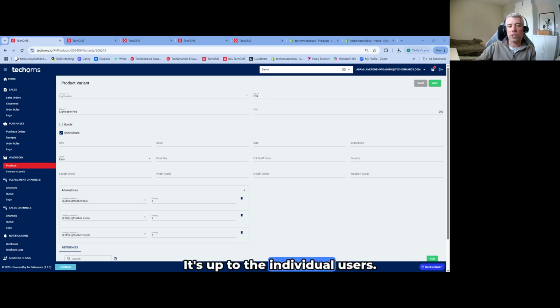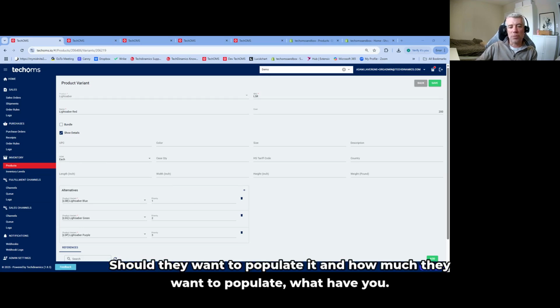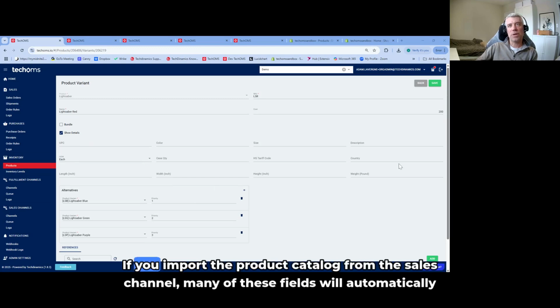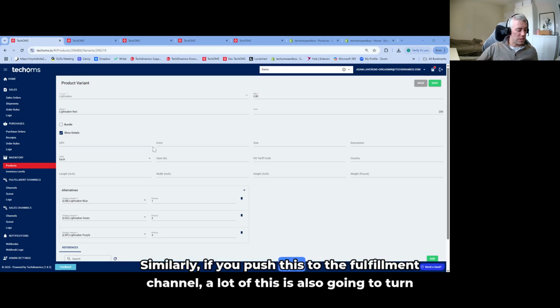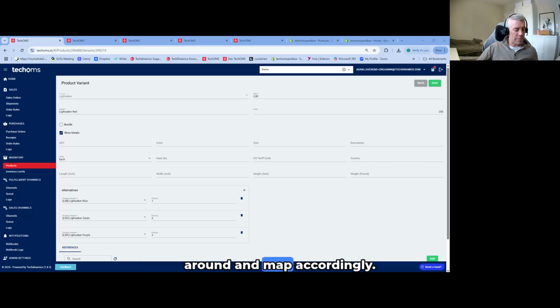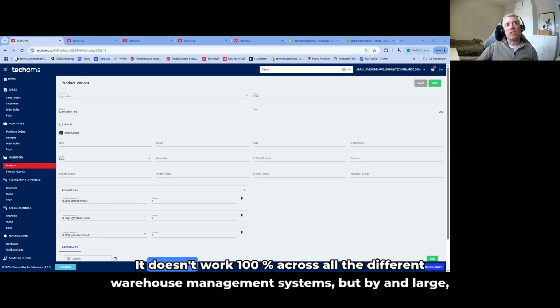It's up to the individual users, should they want to populate it, how much they want to populate, what have you. If you import the product catalog from the sales channel, many of these fields will automatically populate from the sales channel. Similarly, if you push this to the fulfillment channel, a lot of this is also going to turn around and map accordingly. It doesn't work 100% across all the different warehouse management systems, but by and large, the majority of this passes.